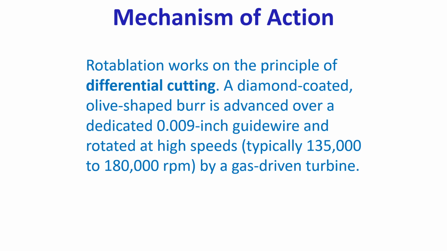Because the burr is abrasive rather than a sharp blade, it selectively pulverizes inelastic calcified atherosclerotic plaque into microparticles smaller than red blood cells that are washed away harmlessly by the microcirculation. It leaves adjacent elastic healthy tissue unaffected because normal tissue deflects away from the spinning burr.